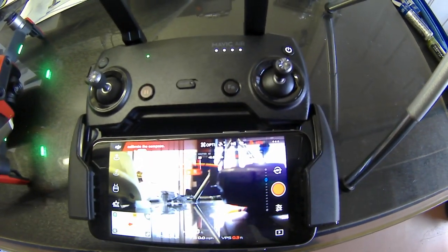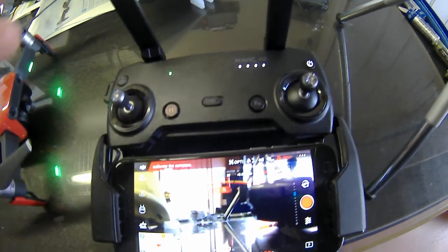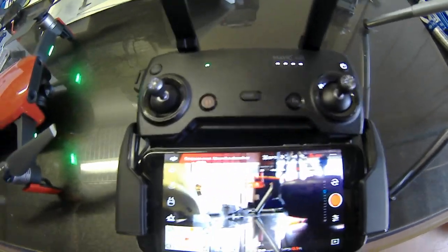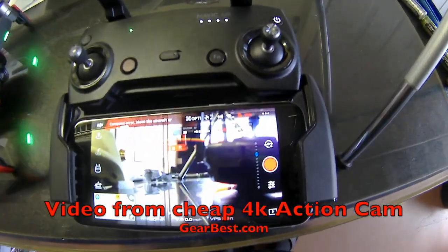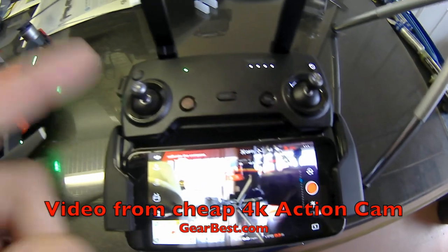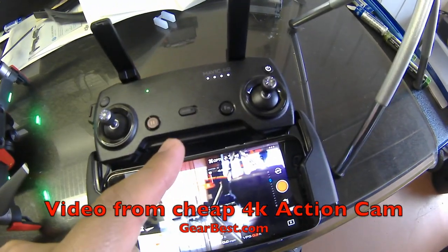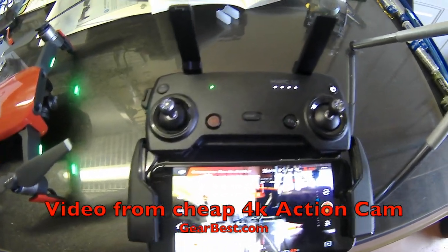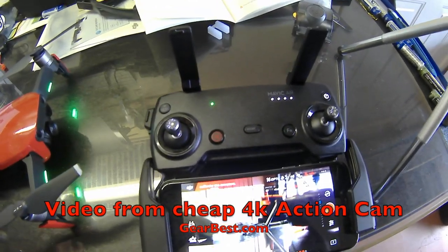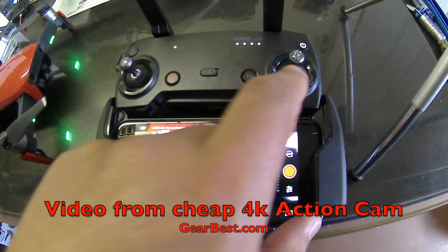I hit the return to home feature, which is this button right here, and it didn't want to come home. It's like I had to do it manually. Not sure if that's something wrong with this or if that's a feature because it wants you to fly at home. I don't know. Or maybe it takes up too much battery. So what I did was I went ahead and flew it home, but as I was bringing it in, it wasn't that far anyways, I didn't have any connectivity issues whatsoever, at least where I'm at, but it was kind of blipping on me.